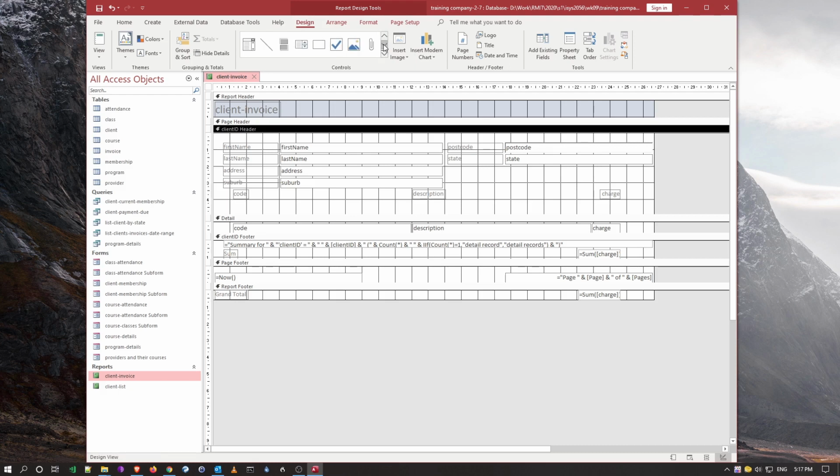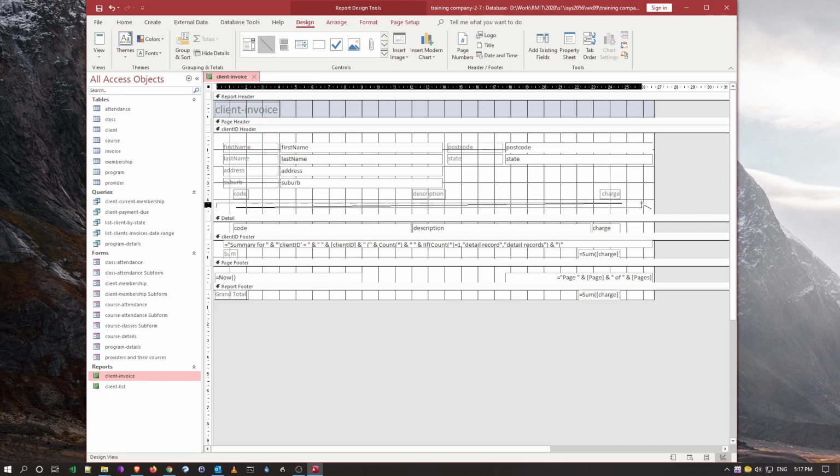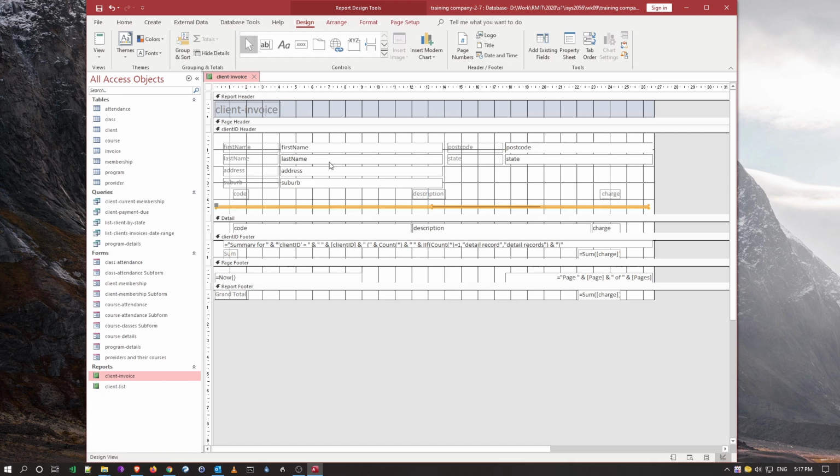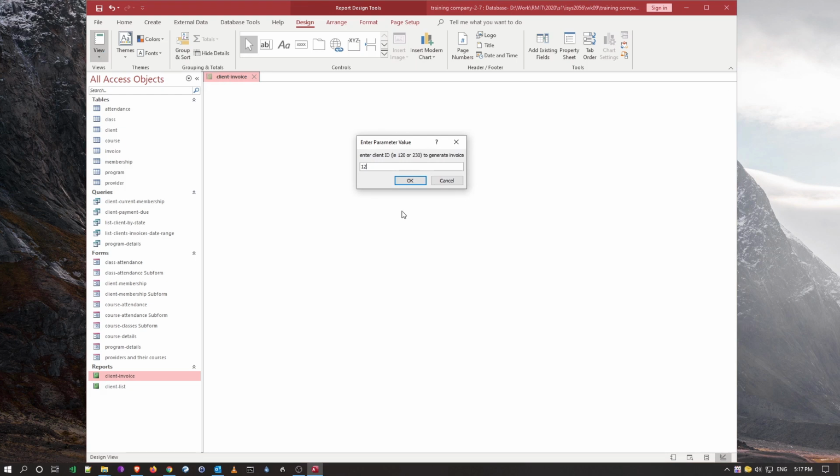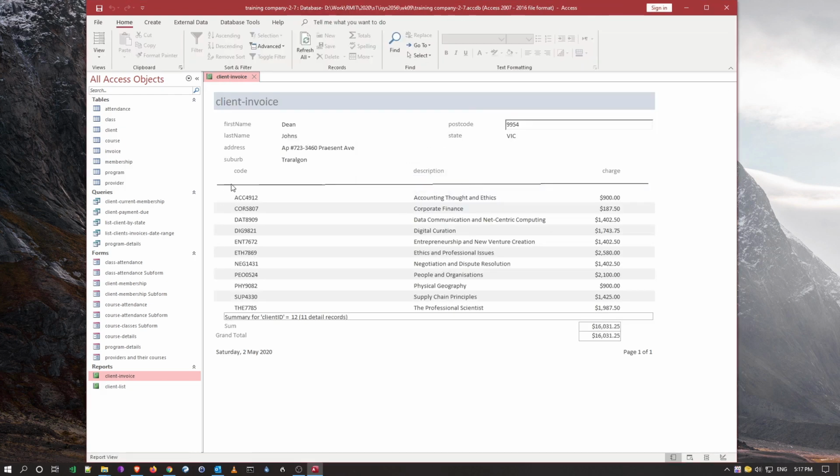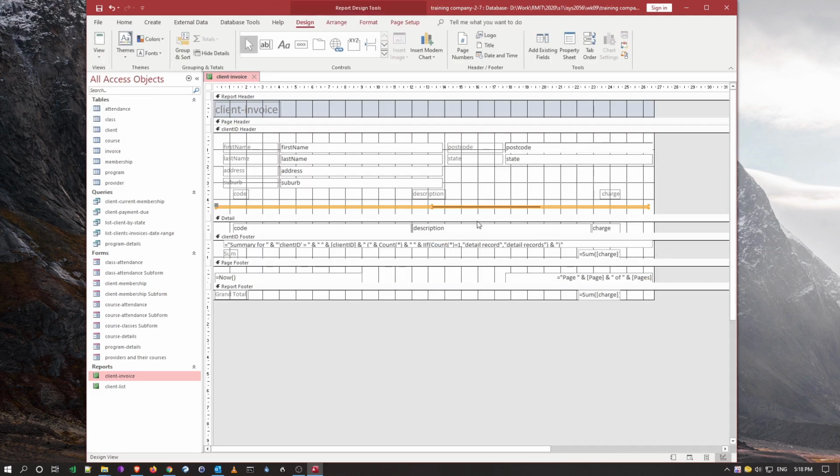So I can pick a line, and with the line I can draw my line in there. If I run it, 12, you notice I've got a line here. Now it's not very straight, so you can play around with that to make it straight, and you can even change the properties of this line.